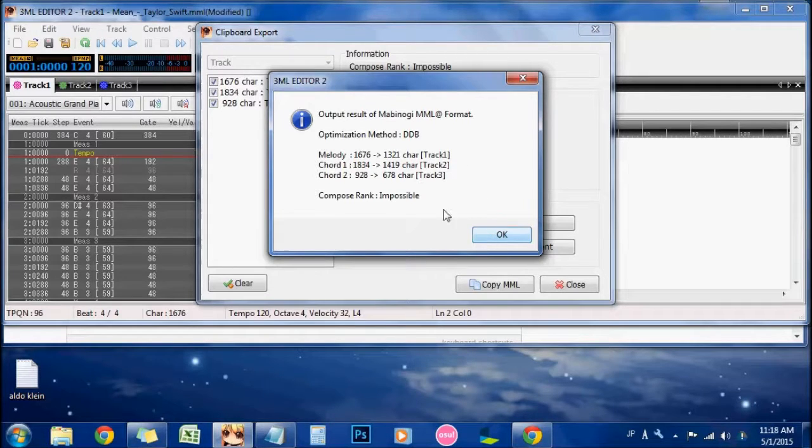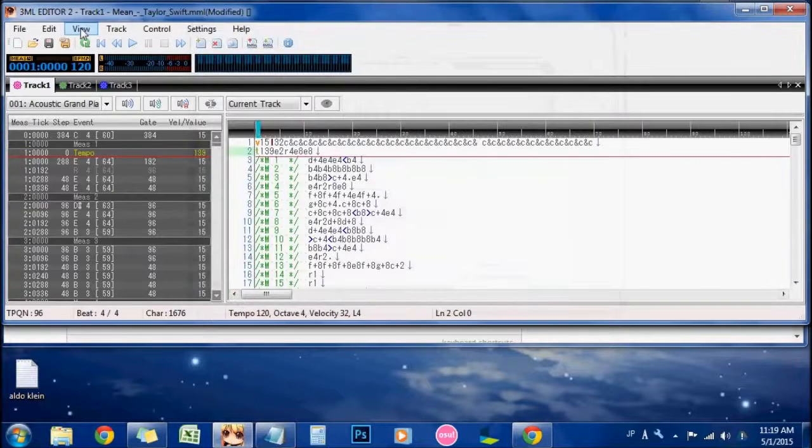So this is where listening to it solo, one track at a time, comes in. The maximum character count for chord 1 is 1200. Here they condensed it into 1321, so that's why I'm debating which part to get rid of, so I can put the melody in chord 2 instead, like 100 characters, no, 121. So let's see. Let's just double check the melody, so I'm going to solo it.